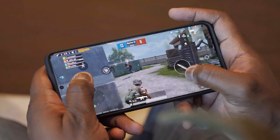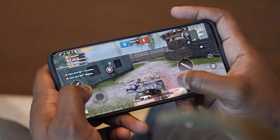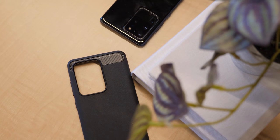Gaming on this device is absolutely awesome. That 120 hertz display is butter fast and smooth, especially playing FPS games or shooters like Call of Duty Mobile and PubG. You're definitely gonna love it.